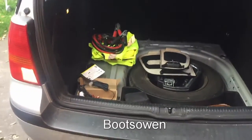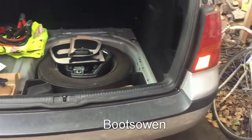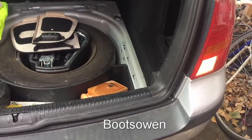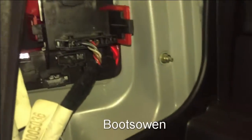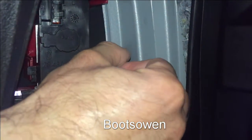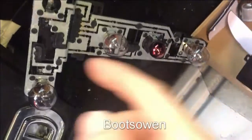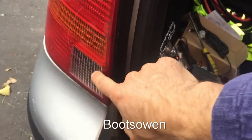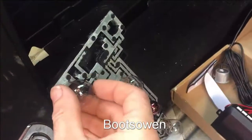I've just put the car in reverse, and you can see there's a light on the left there and a light on the right. They're both on. So we can do it on either side. That's excellent. Good start. Okay, so in here behind the lights is the light cluster, and to get that out, you pull this little tab and pop it. So I'm pushing the red away from me and the black towards me, and then the light cluster just pops out. And here on the bottom, this is the reversing one that we saw earlier on, because it's the bottom on this side. So this is the bulb.